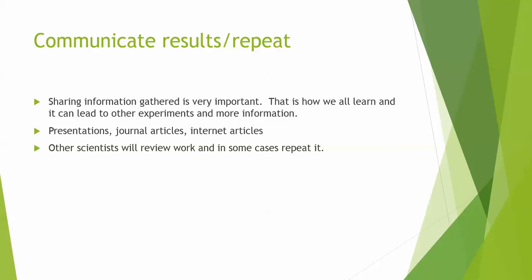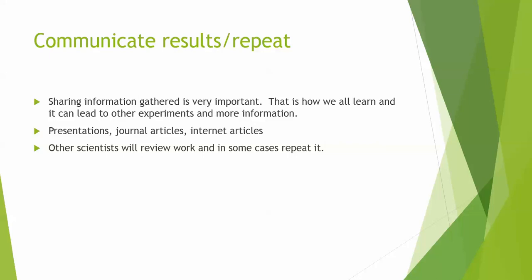At the very end of an experiment, it's always important to communicate your results, because really without sharing your information, it does no good for anyone. And that's the whole basis of science, is making sure that we're sharing our information, we're sharing how our experiment went, the data that we gathered, and that's how we learn from each other. And scientists do this in a lot of different ways.